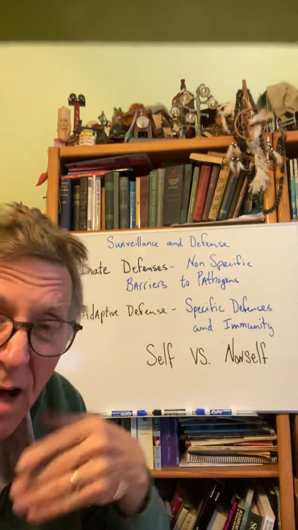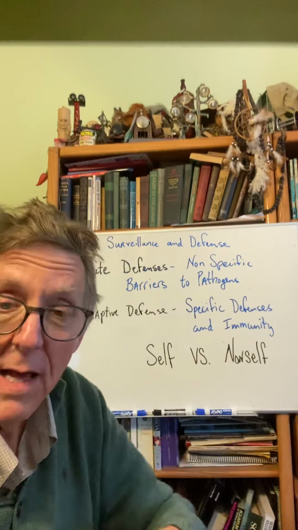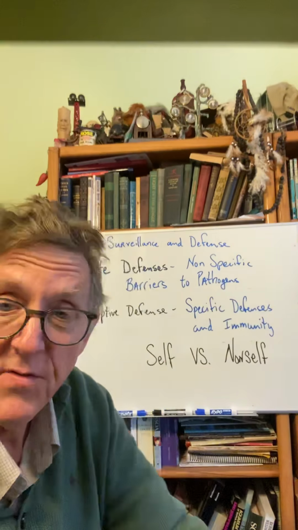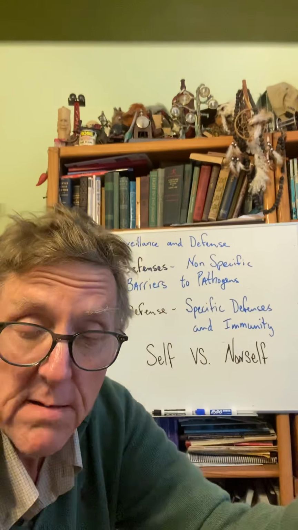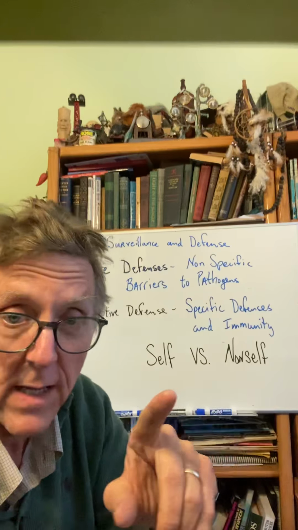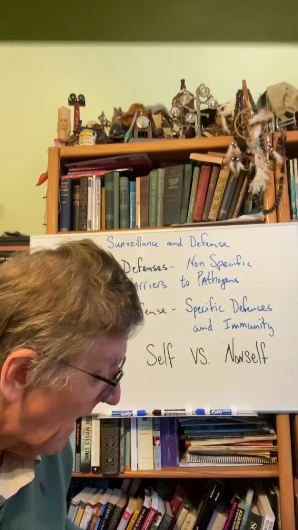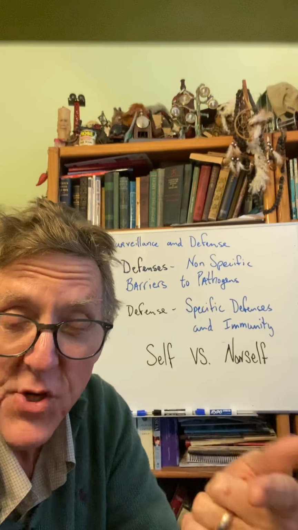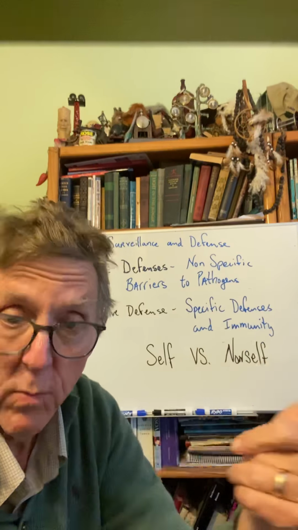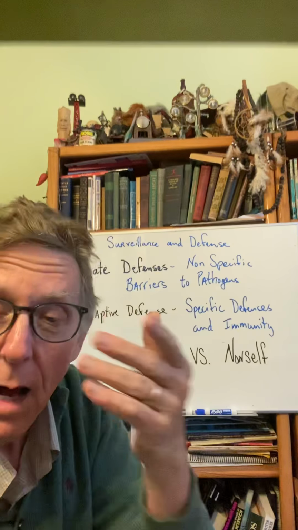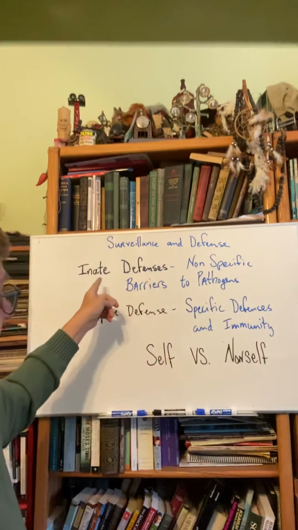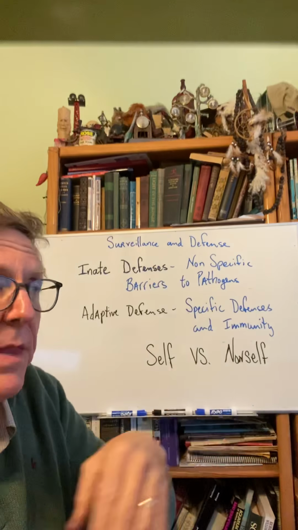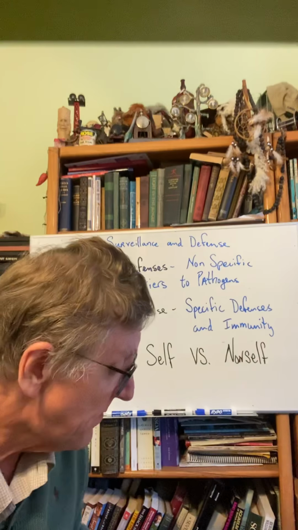Then we have elimination. That's not really a barrier, but if you eat something and you get diarrhea, it passes out of you very quickly, or you vomit, it passes out of you very quickly. This is elimination. Walling off, that's a barrier. When we talk about inflammation, we'll talk about basophils some more, which we mentioned in the last chapter, causing inflammation. That's one of these innate defenses. It's walling it off, isolating it so that we keep it contained.